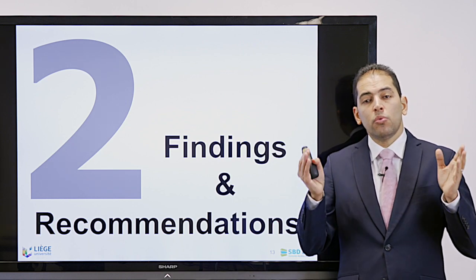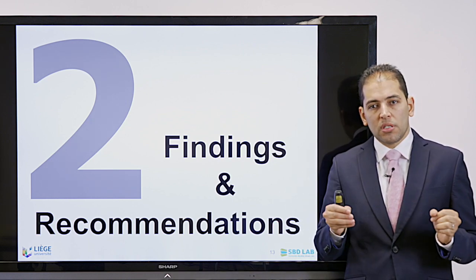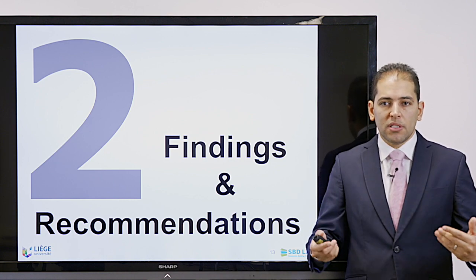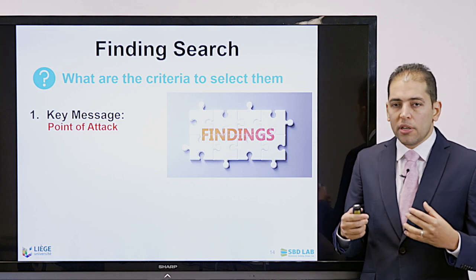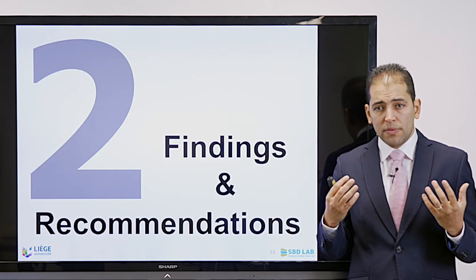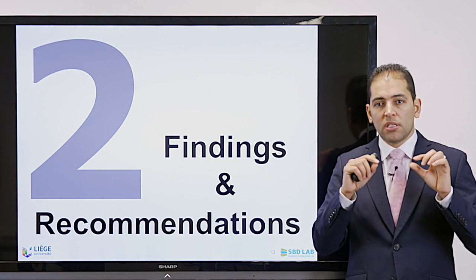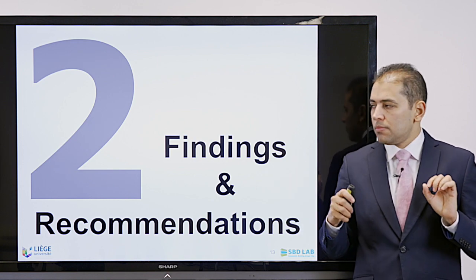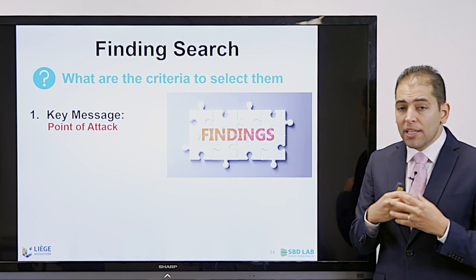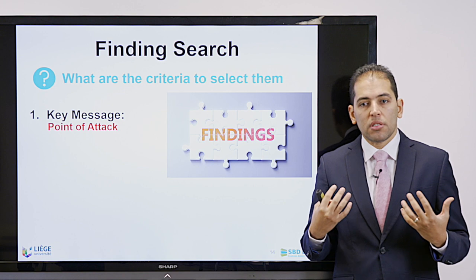But let's start with talking about the first part of your discussion section. After writing your introduction, you are now reporting on the findings and recommendations. I strongly recommend to title them together. So if your chapter is chapter 5, the discussion, 5.1 is findings and recommendations. Findings is what actually, and what I'm going to do, you can start by just writing some bullets.